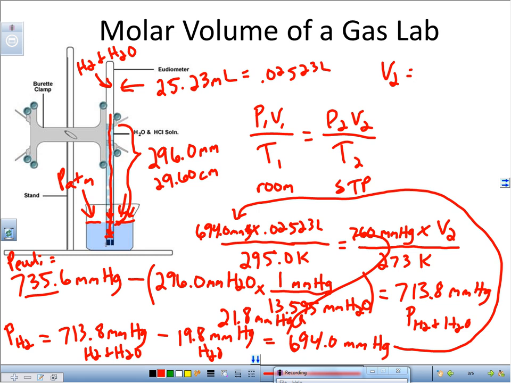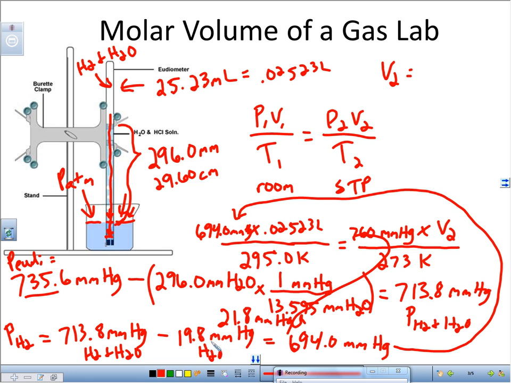So again, this is a mixture of data from different people. So you have some data that's going to be different for you. The pressure is going to be the same for everybody. The difference in height here will be different for you and your partner. So that means that this will be different for everybody. For you and your partner, it will be the same. This will be the same because we all worked at the same temperature.